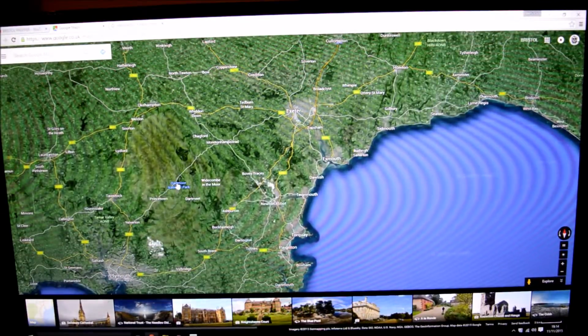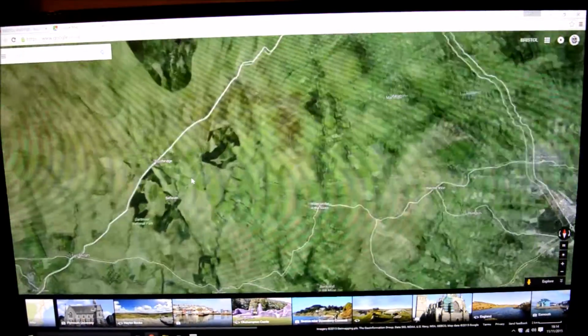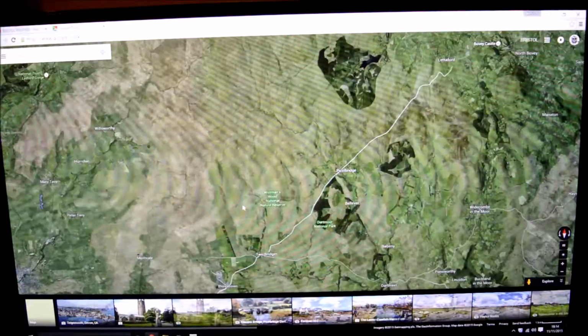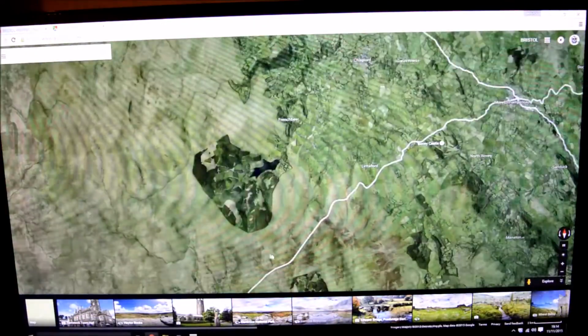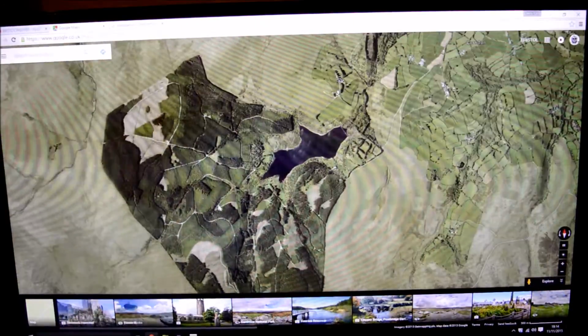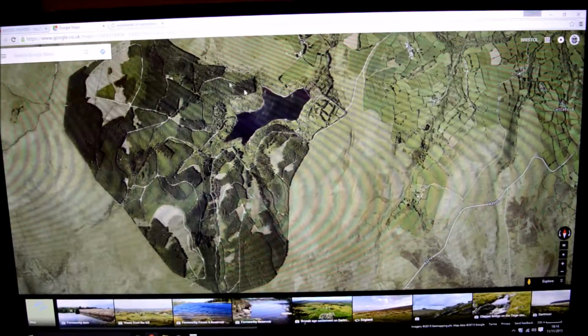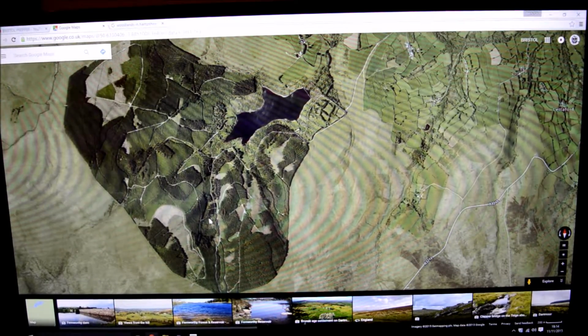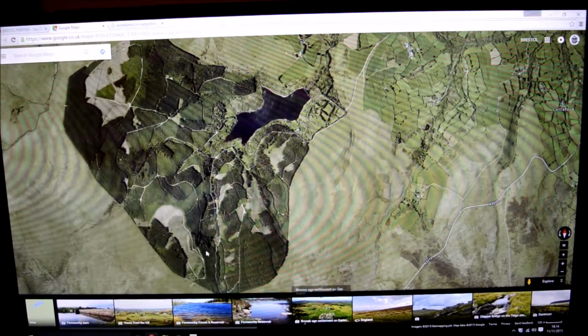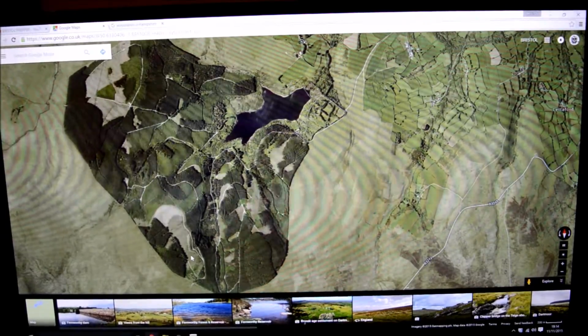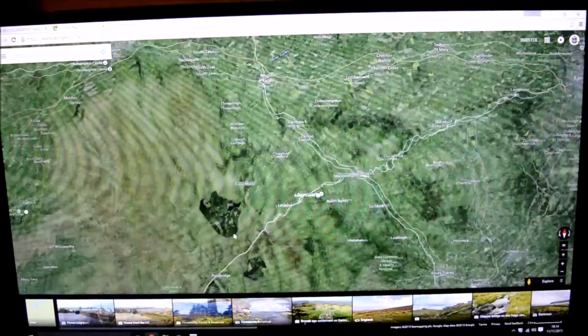Where am I going? Oh, here, Dartmoor National Park. This is where I filmed my Dartmoor video, my Dartmoor camp. And this is a serious place to go. This is the place I stayed, in this woodland, and this woodland's massive. But you're allowed to do it in Dartmoor, you know. It's one of the only places you're allowed to wild camp. Other places you're not.